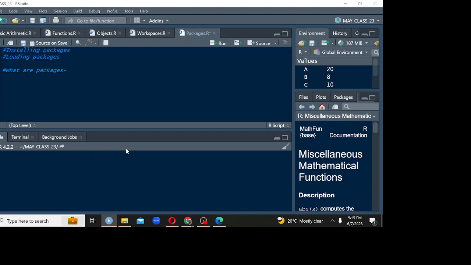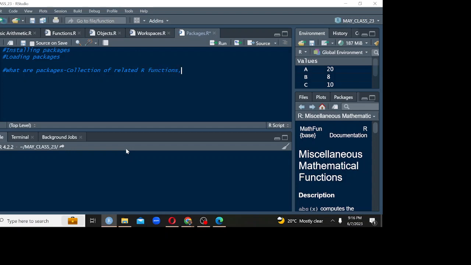Therefore, we can define packages as a collection of related R functions.